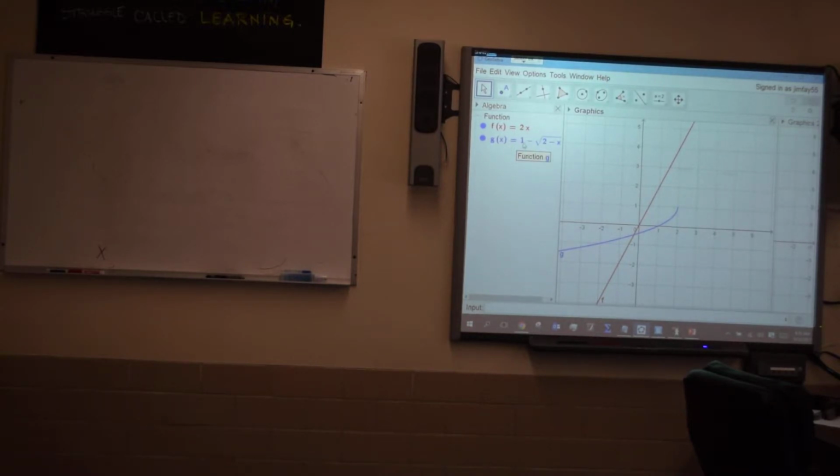The solution to that equation, the x value that we're looking for, is the x value of where those two things intersect. So right now we're seeing that they intersect at negative 1/4, right? That's the solution to that equation. Is that all right? Every time you do an equation, that's the logic. That's what we're thinking about.